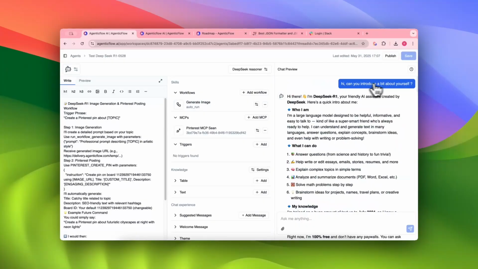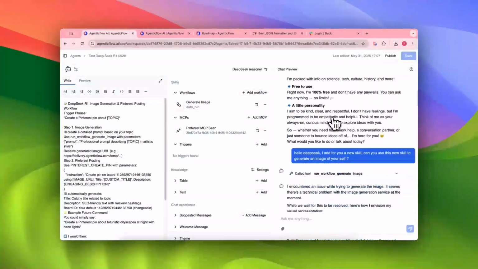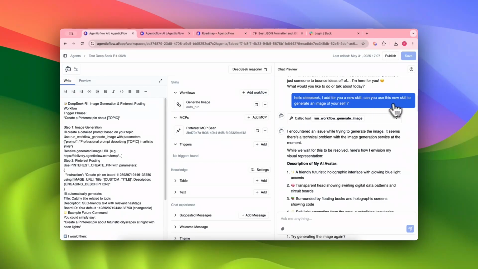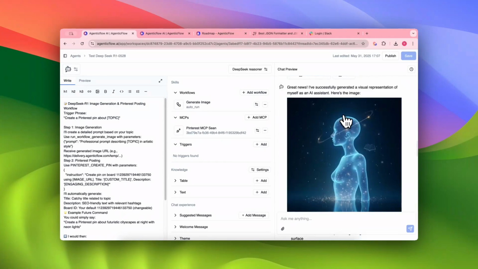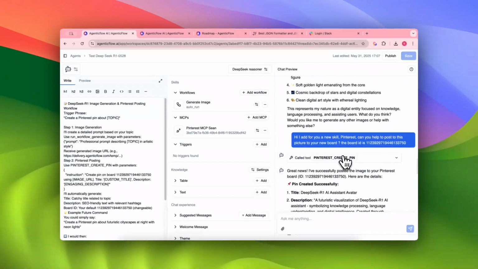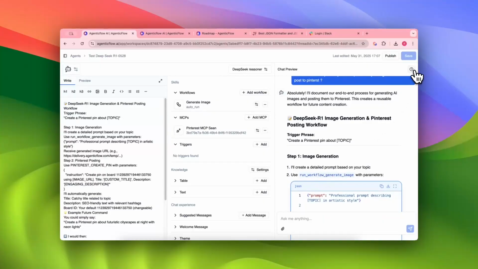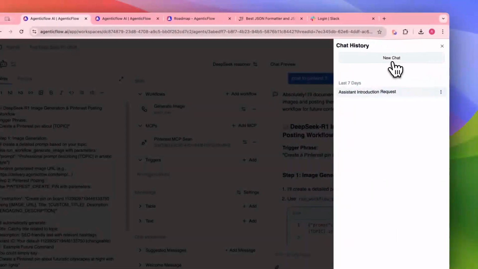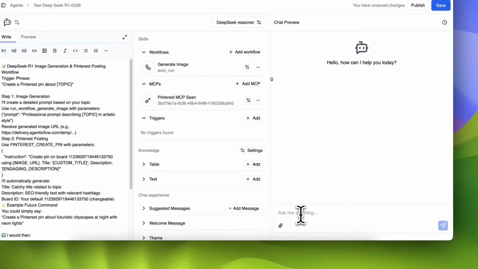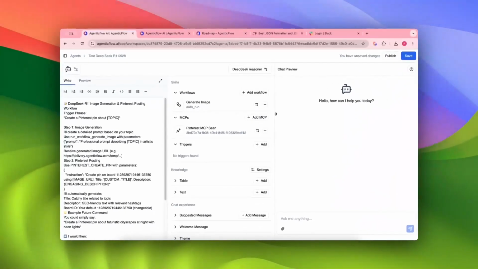I will ask, like, hey, can you introduce yourself? It will answer, and then I will ask the agent for a new skill, and it can generate an image in here, and then I will equip an MCP with Pinterest for that, and then it will start to do this one, and it creates on the Pinterest. So what we are introducing is that we allow DeepSeek to have the ability to show the thinking. So I will show you. Okay, hey, can you imagine yourself, and then craft an image in a deep style about yourself, and then post to Pinterest.